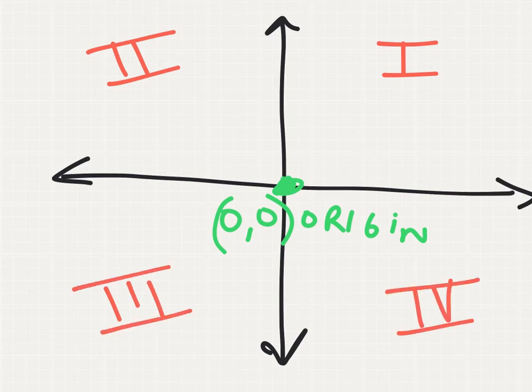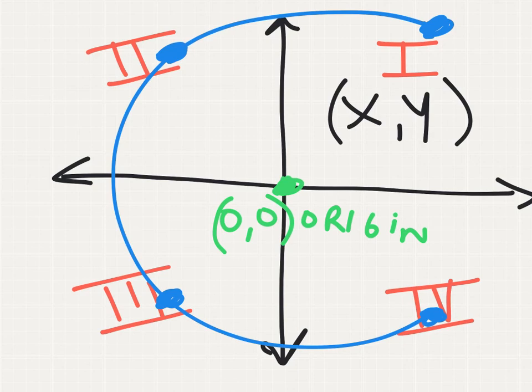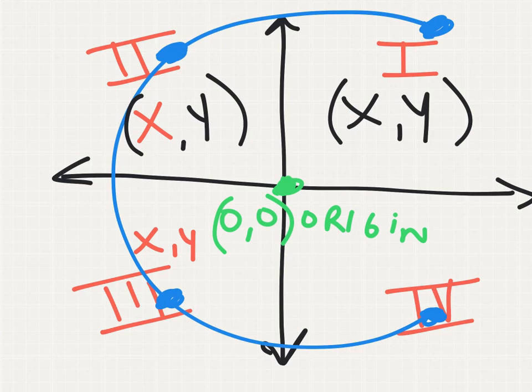I can use the letter C for coordinate plane to remind me the order in which they are numbered as I form my letter C. I know that x and y are positive in quadrant 1, that x is negative and y is positive in quadrant 2, that x and y are both negative in quadrant 3, while x is positive and y is negative in quadrant 4.